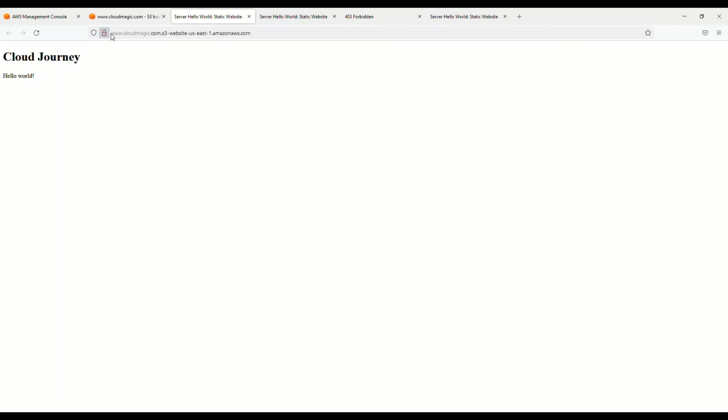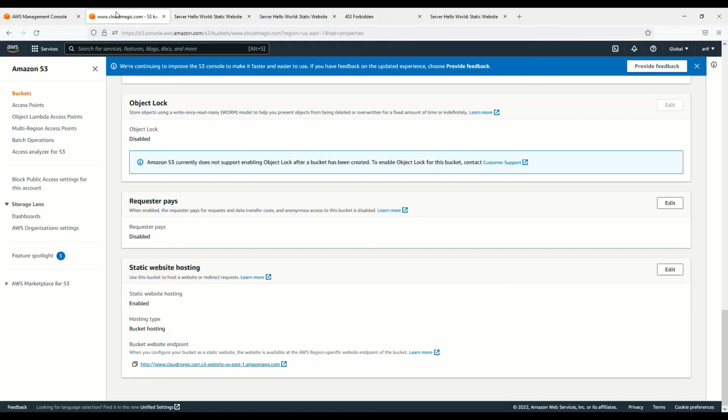In order to make sure that this bucket is using port 443 HTTPS, we need to first create a CloudFront distribution, and then we need to integrate the CloudFront distribution with our S3 bucket. CloudFront distribution is a CDN, which we will cover later in our video series. So that's all. Now we do have our static website, which is hosted in S3 bucket.